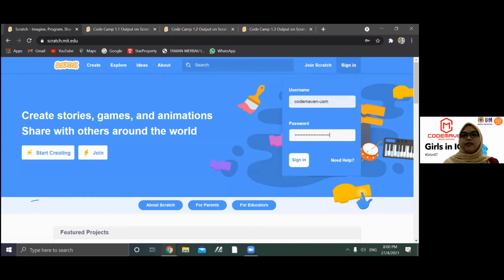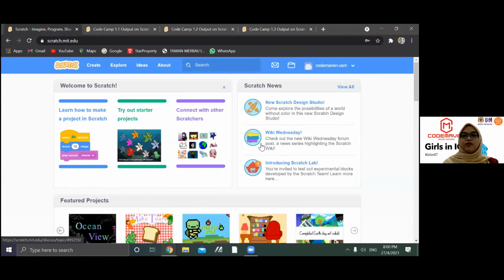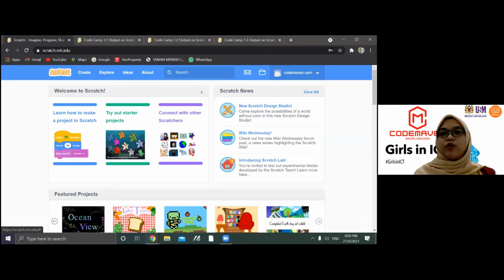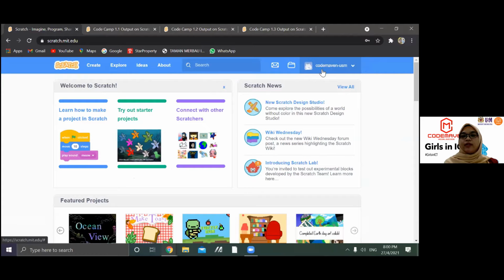Sign in using this button here. After you input your username and password, you can click the sign in button. Now this is your view. If you look at the top right side, here is the username, your own username. This is my username. You have your own username.